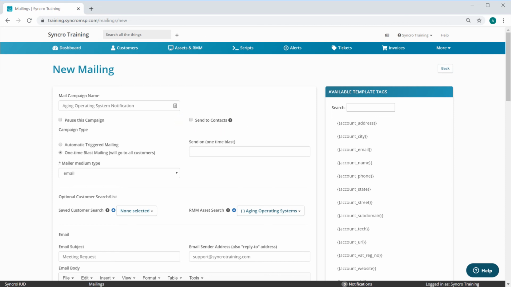Lastly, if I wanted to, I could even select multiple saved asset searches at the same time. Perhaps I'd want to select all of the opportunity filters we've created simultaneously to create an aggregated list of email targets. Here I can send a far more generic email, simply letting my customers know we've identified some number of machines that are most likely slowing down their day-to-day processes, and ask for a meeting to detail that out for them. So that's how you can quickly and easily create opportunities from your existing customer base within Syncro.